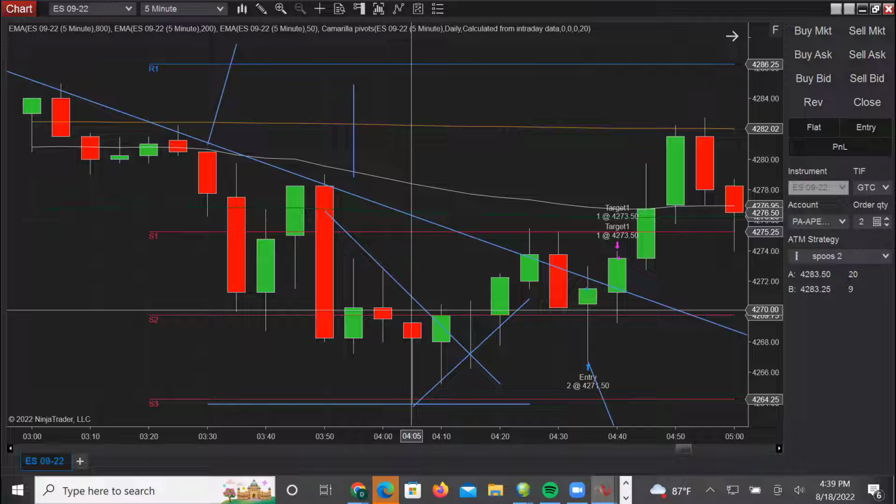So again, a lot of this is based off of patience and discipline and making sure you consistently trade your process and not worry so much about the outcome. Again, overtrading and emotional trading tend to happen when you're not trading according to your process and according to your rules and according to how you set up the charts and analyze things. That's when it gets real emotional.